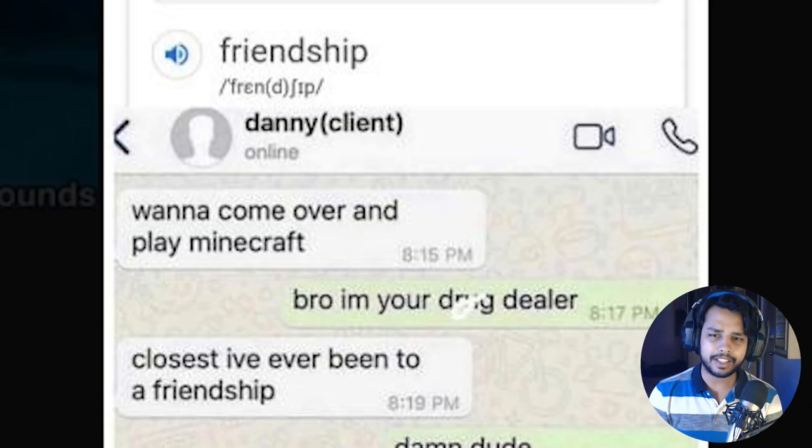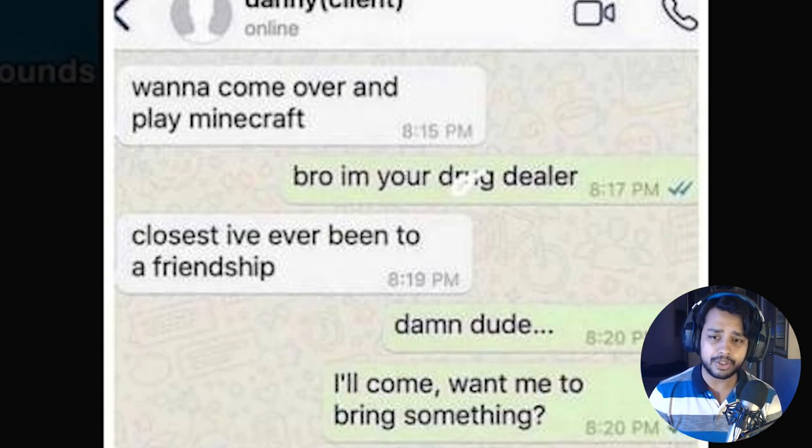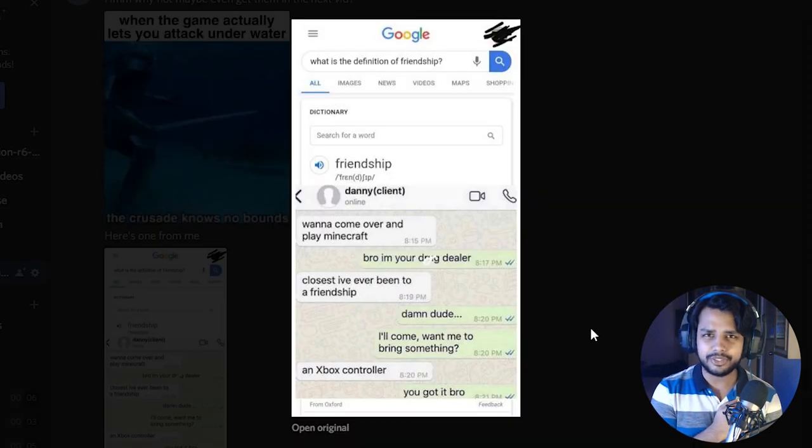Wanna come over and play Minecraft? Bro, I'm your dealer. Closest I've ever been to a friendship. Damn, dude. I'll come. Want me to bring something? An Xbox controller. You got it, bro. Ooh, right in the fields, man.